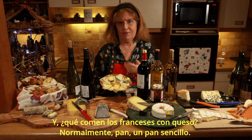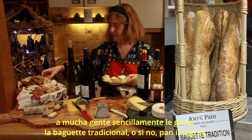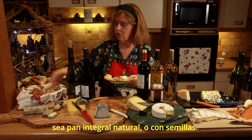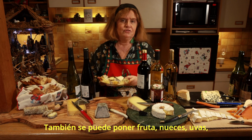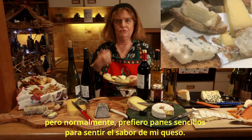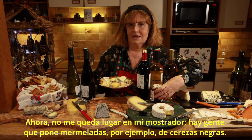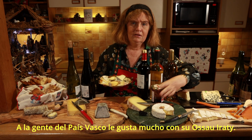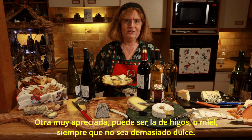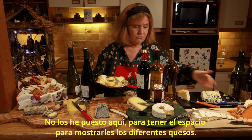Normally bread, simple bread. Some people enjoy gingerbread with Roquefort. Many people simply take traditional baguette, or if not, whole bread, either plain whole bread or with grains. You can also put fruit, nuts, raisins, but normally I prefer to go for rather plain breads to taste my cheese. Now, I don't have any more space on my counter. Some people take some jellies, for example, black cherry. People in Pays Basque really enjoy it with their ossau-iraty. Another favorite may be fig or honey that isn't too sweet. I haven't put them here, just to have the space to show you the different cheeses.